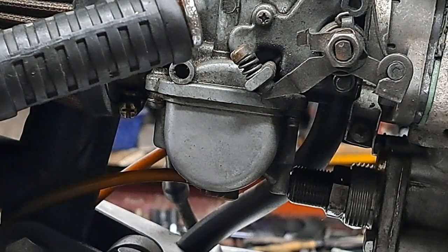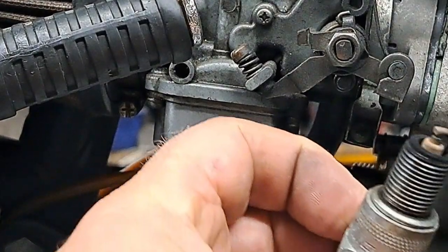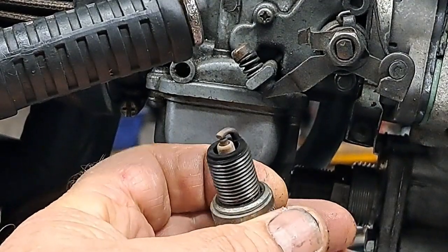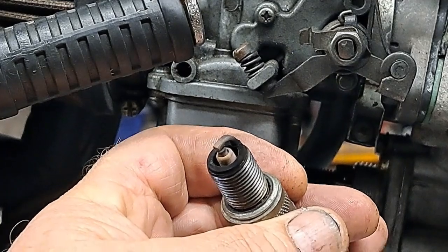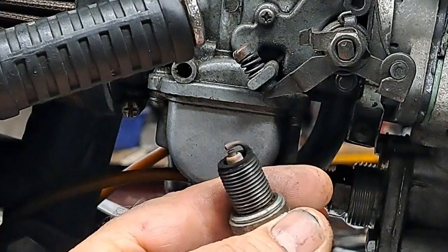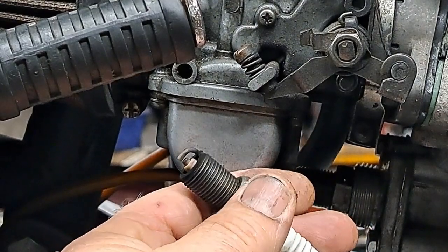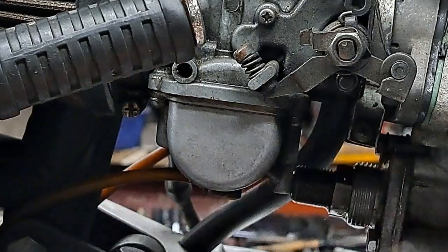Oh, by the way, just to prove, take a look at that. I think the camera will focus on it. That's one of the plugs. But that color is perfect. The engine was running beautifully anyway, but hey, it doesn't hurt to check, especially in the springtime. Check your timing and make sure it's right. And that way you'll have a whole season of driving around without any problems.